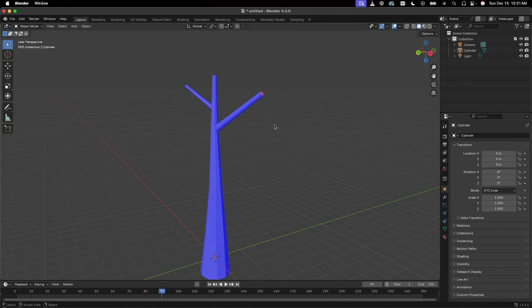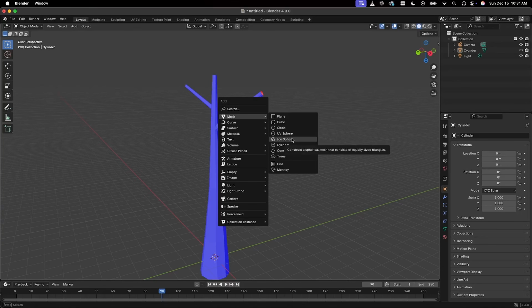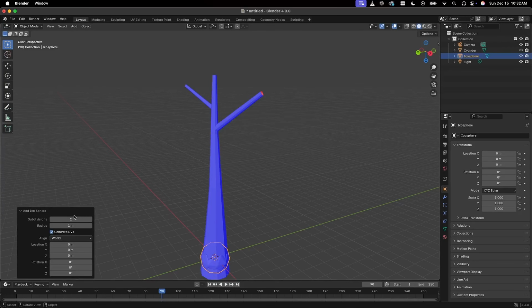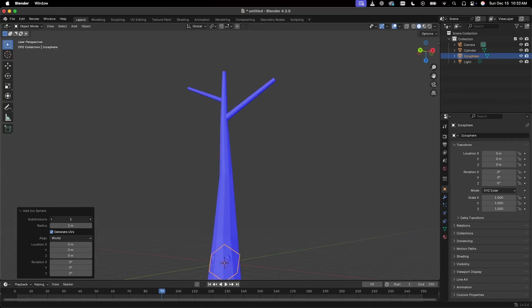All right, I'm going to show you how to make your leaves. So click Shift A. Let's add in an icosphere. As it says in Blender, it's a spherical mesh that contains equally sized triangles. Basically, it looks nice and low poly. Of course, down here in the corner menu, if you don't click away, you will see the subdivisions option. You can change how many subdivisions you want. It's very neat. So I'm gonna do 2, leave it at the default. You could even increase it if you want.